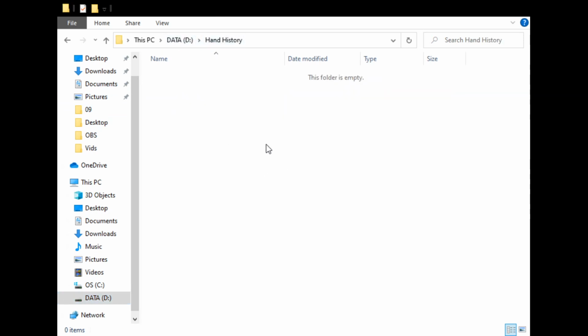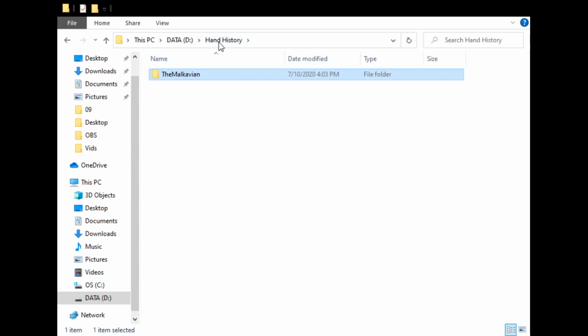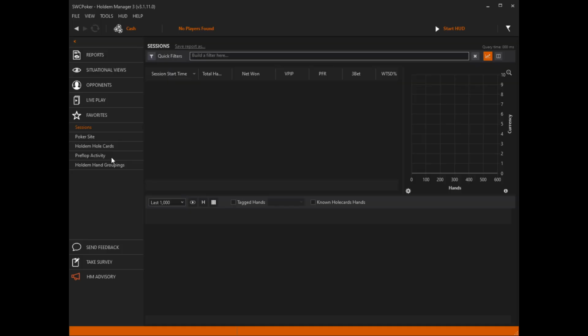That's where it is. Now it's not here because I'm going to demonstrate what you need to do. Here is my hand history. So there, I've moved my hand history, which you can see right here, into the D drive, specifically in a folder I created.